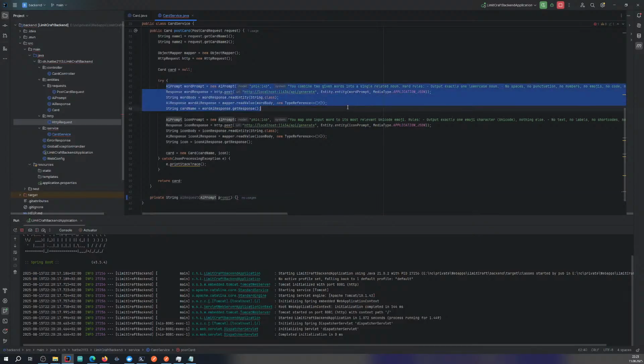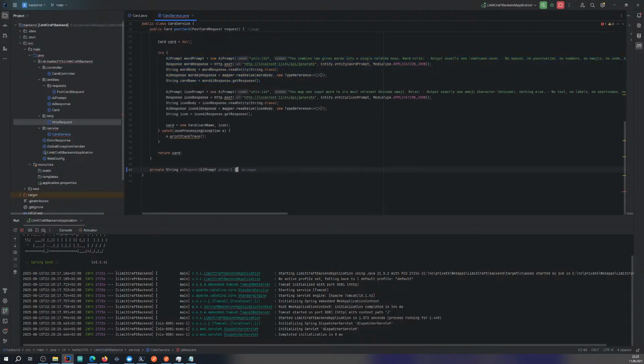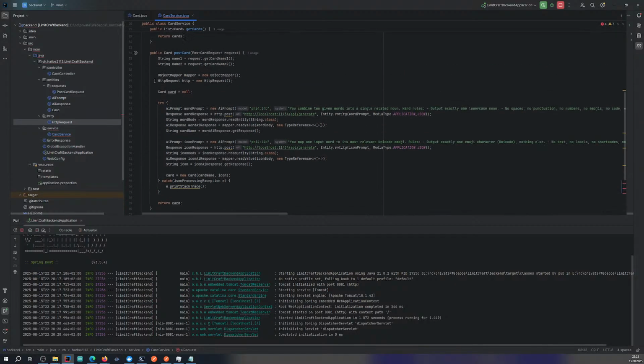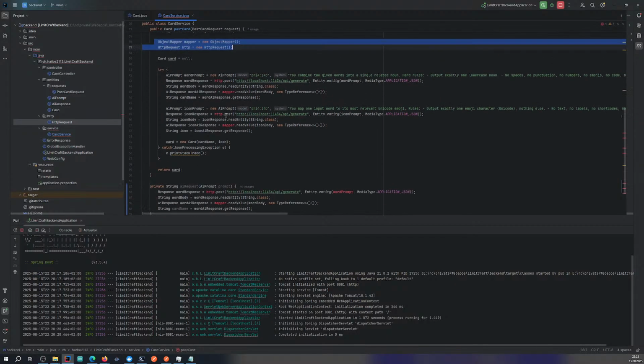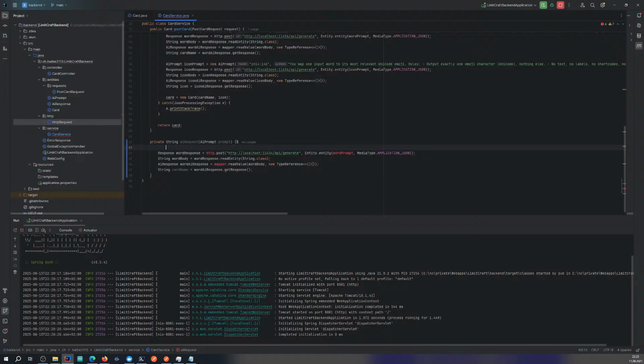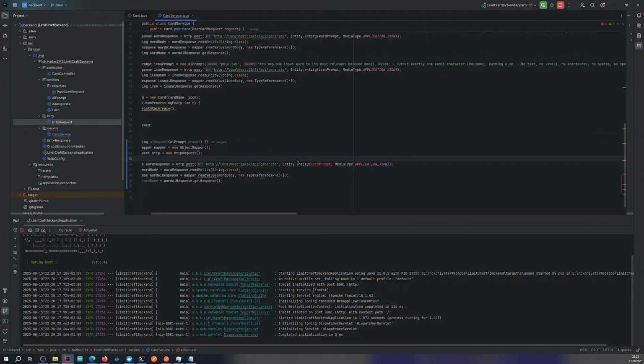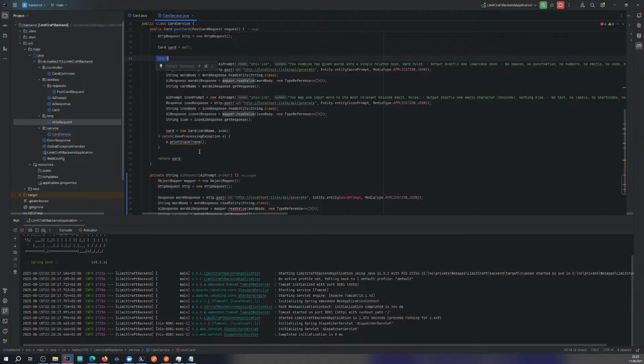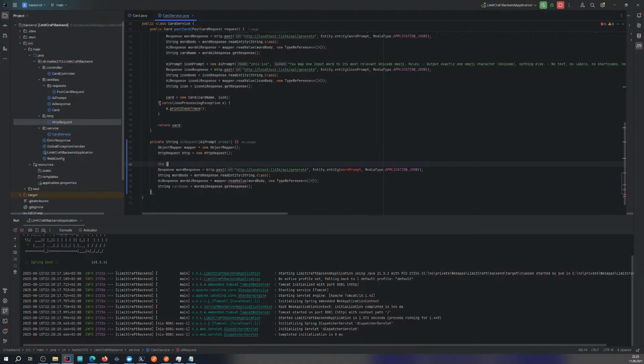Let's just copy one of them. Here, I don't need the prompt because I have it. HTTP and object mapper, I need to post generate, and I need the try catch here for multiple reasons.